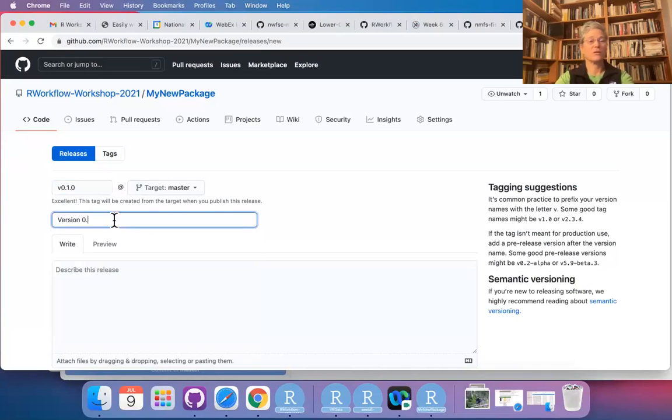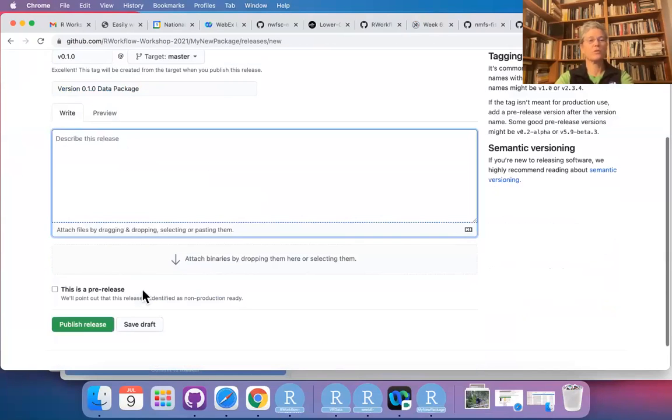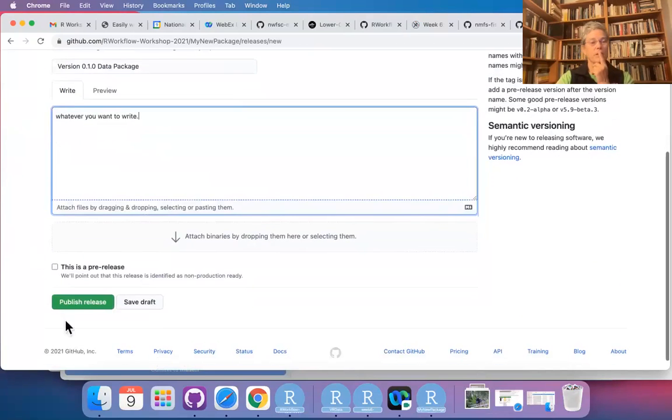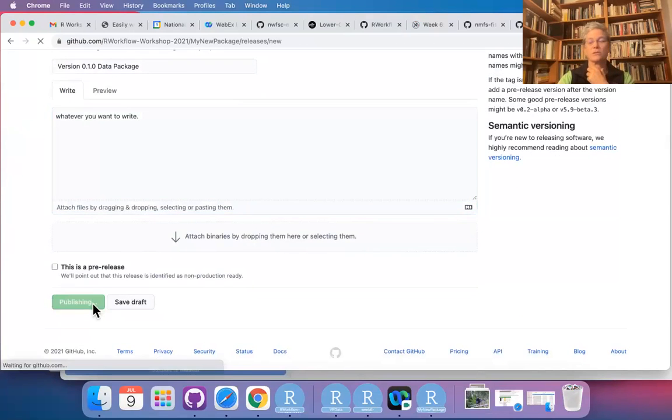But I try to do something fairly standard. Data package. You can describe it if you want, whatever you want to write. Okay, and then publish it.